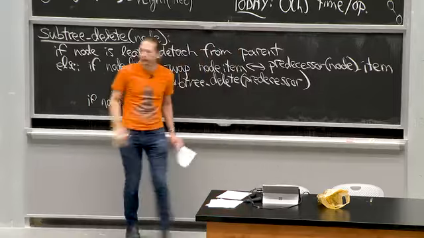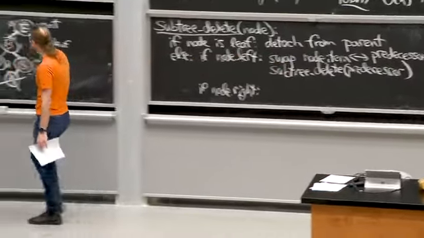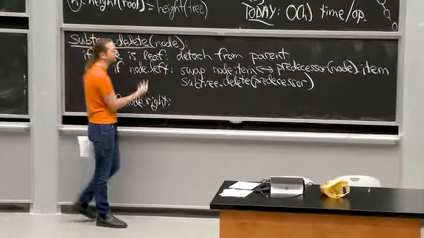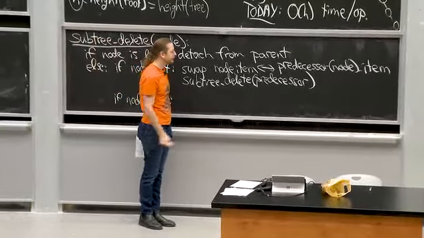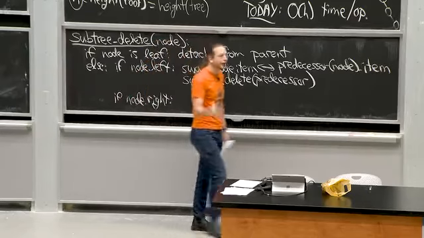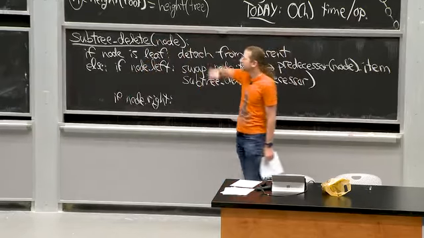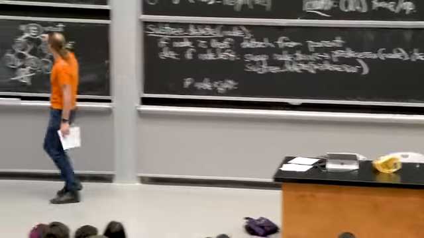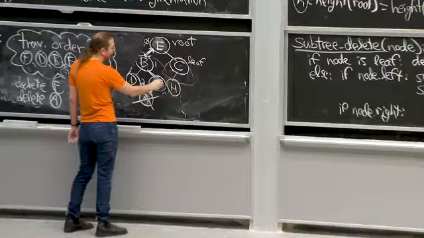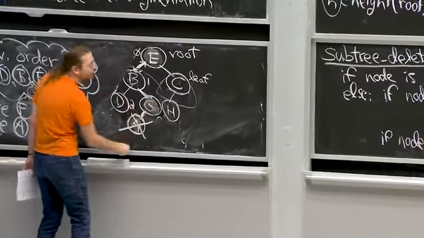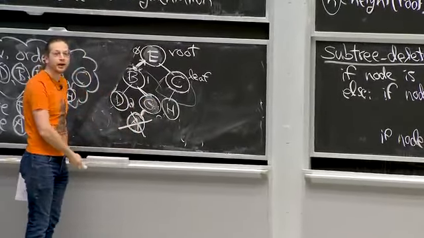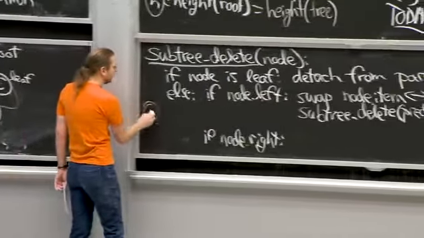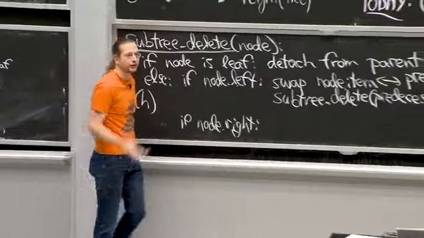And that's the case that we looked at in this code, in this example, because we always had a left child. If we have a right child but no left child, we just do the reverse. We swap with our successor's item and then delete the successor. Okay? In either case, we're going down. And so if we start at some node, like the root, every time we do this operation, we're walking down, and in general, we'll keep walking down, resuming where we left off, which means the total amount of time we spend is proportional to the height of the tree. In the worst case. Question?